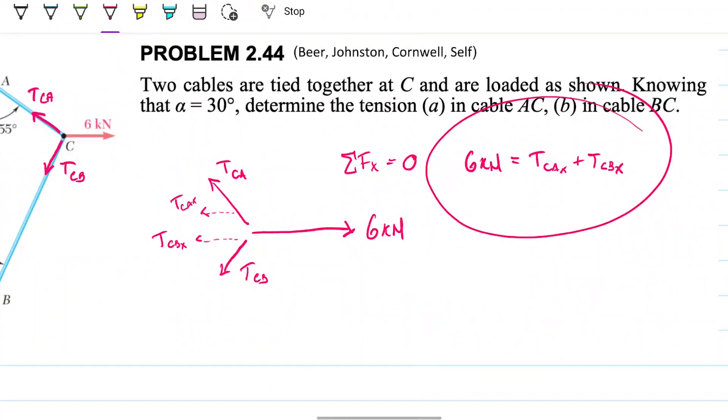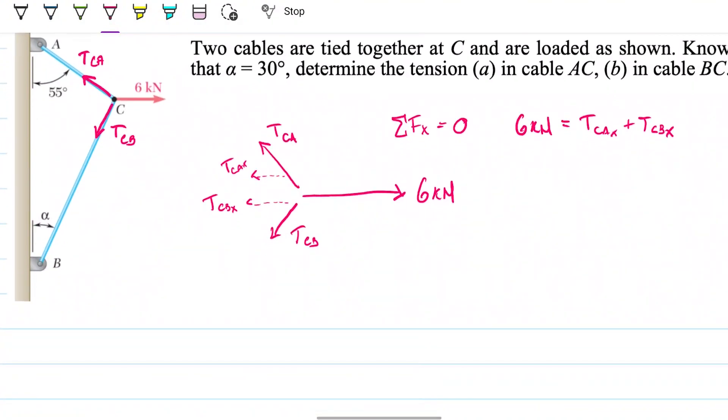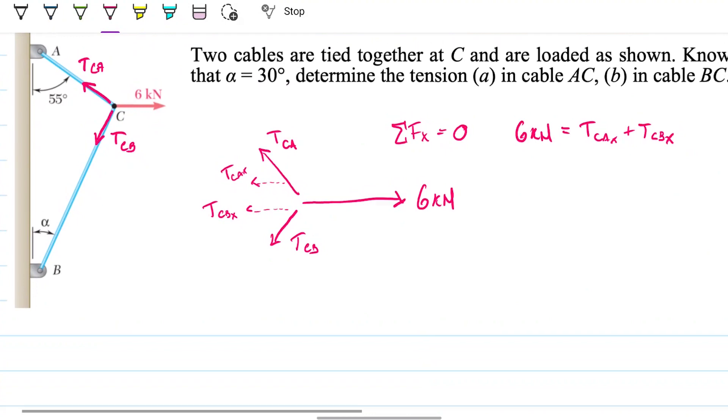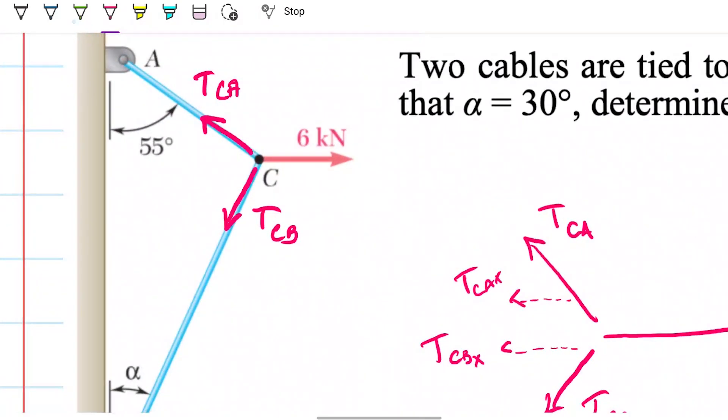Now we can do it like that, or since we're after not the x component but the real deal, the whole force magnitude of tension CA and CB, then what we can do is apply the law of sines by creating one single triangle that relates all these forces. I've done this in the past. There's another problem for you to check out if you want to train yourself before this problem, but I'll teach you step by step now. It's going to make your life easy.